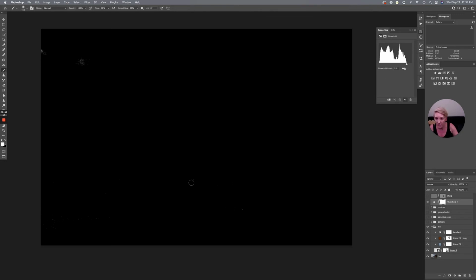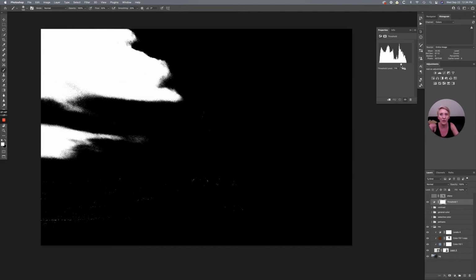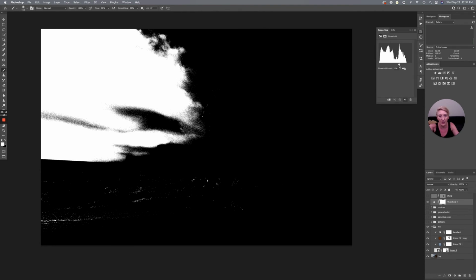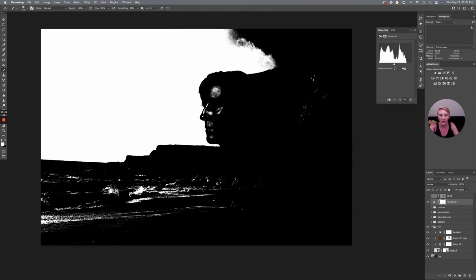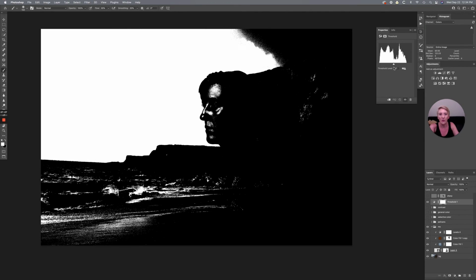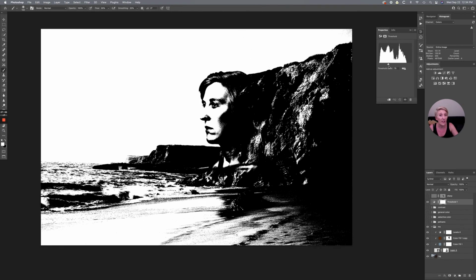So aside from what I'm thinking is some tiny shiny parts on rocks, which is okay, it seems that our sky is the first thing that's coming in. And see how this is all sky right here. And that's good because we want the sky to come in first. This is lighting our entire scene. And then as we start to see the highlights on me and the other parts of the image come in, we also want those to kind of come in together. So you'll see that as these rocks and water here start to come up, so do I. So this is just something that you want to check to make sure that there's a consistency in the brightness and darkness of your image.